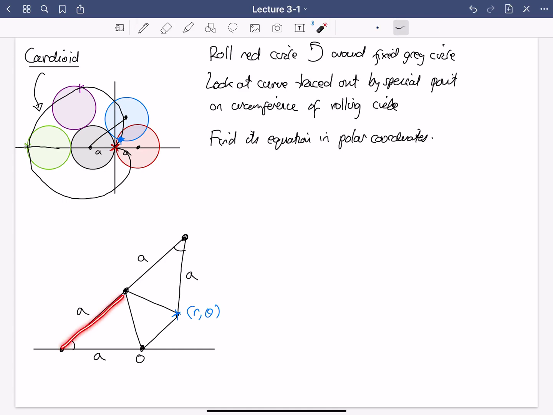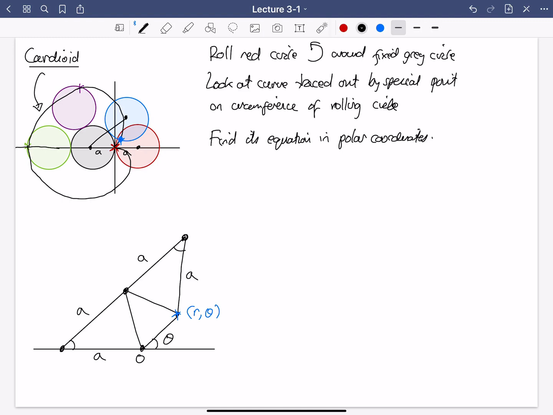And since that's a straight line, that's A and that's A, and those angles are equal, I think you see right away that this side and this side are parallel lines. And since they're parallel lines, that angle there and that angle there are actually the same angle as well. And that's the angle theta of this special point, this blue marked point that we're trying to calculate. And you see what we're trying to do then? We're trying to find what r is as a function of that theta. So as theta varies, we want to know how the radius varies. That will give us this function, giving us this polar equation.